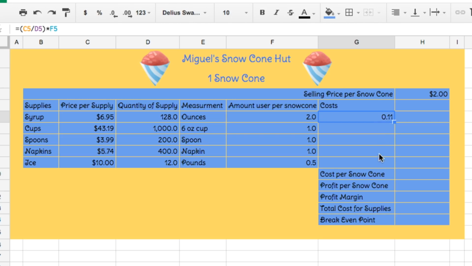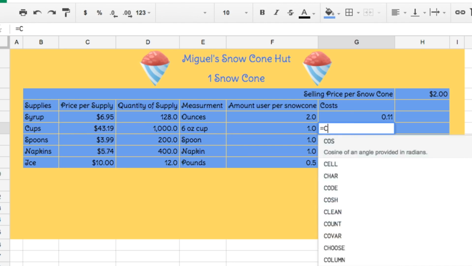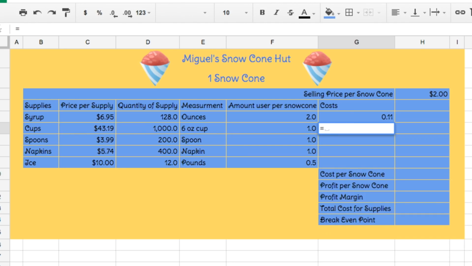Okay, you can see how these numbers are very useful. All right, let's go ahead and do this one right now. So again, equals, and we're going to do cups now. Price per cup. Oops, you're right, I forgot my parentheses. So you can do equals, parenthesis, price per supply of those cups, divided by how many are in that quantity.